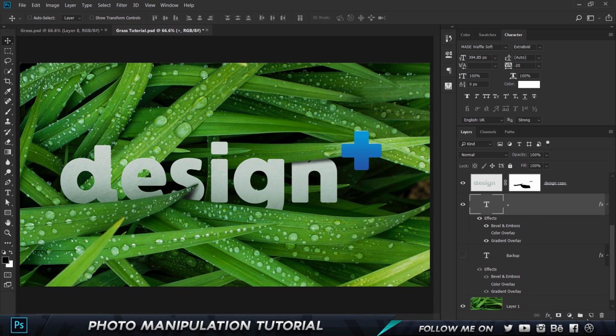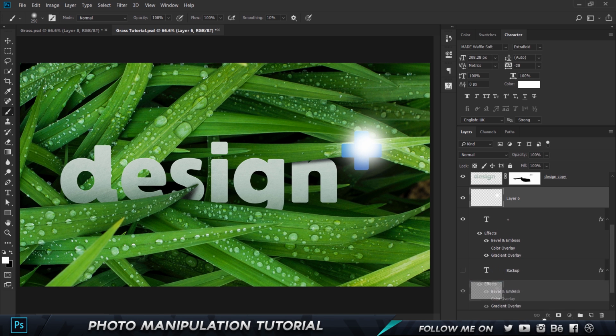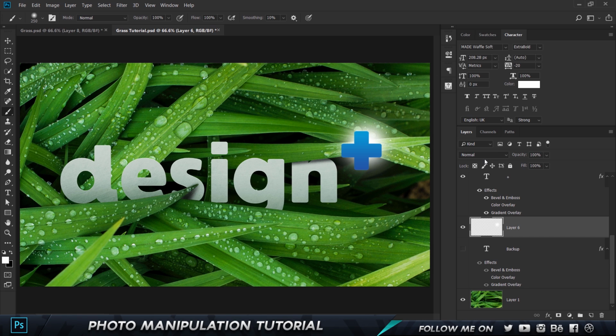And what I'm going to do is create a new layer on top of this. Make sure my foreground color is white this time. Press B to get the brush tool. Make it pretty small and then just dab it once or maybe twice. And we can bring this below the text. And let's set the blending mode of this to overlay. And we can reduce this down to 60%, right? So you can see a nice little glow.